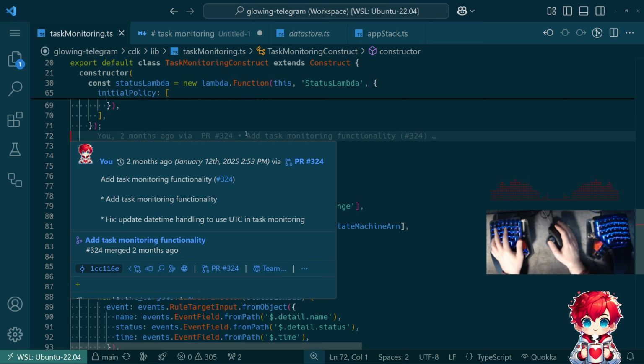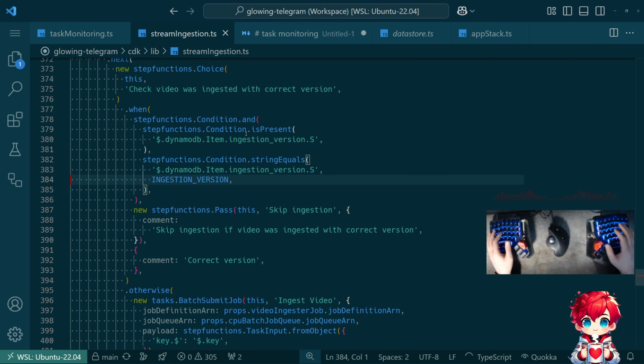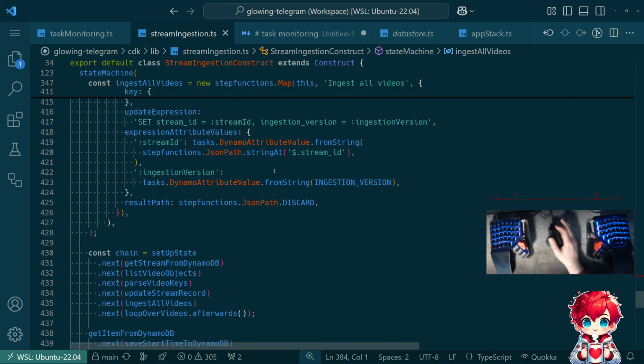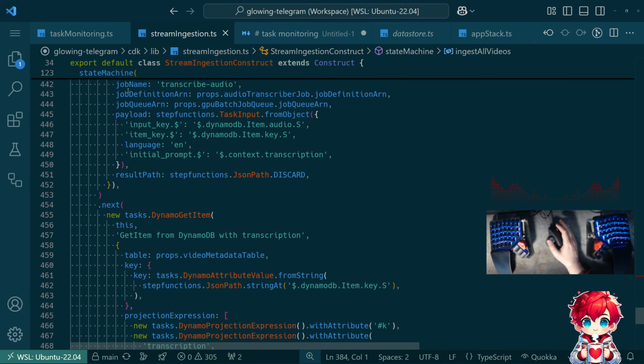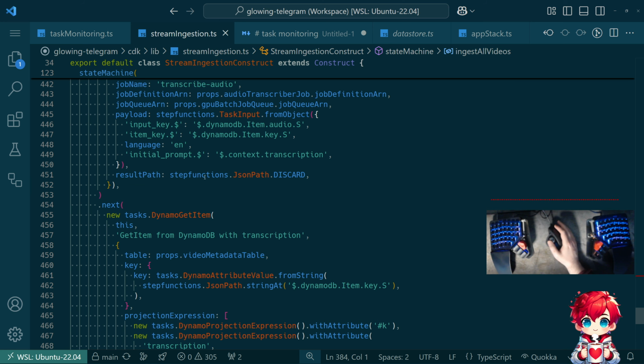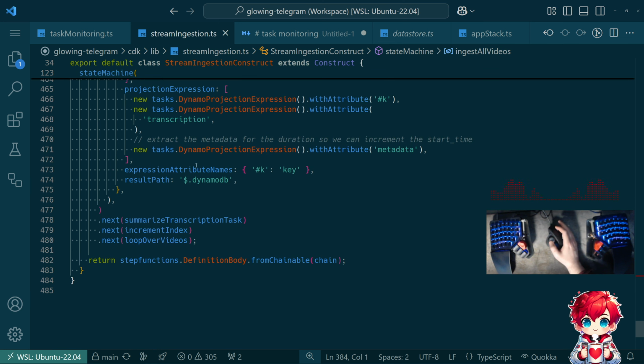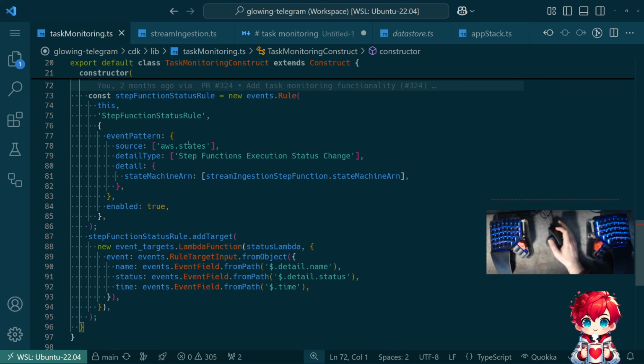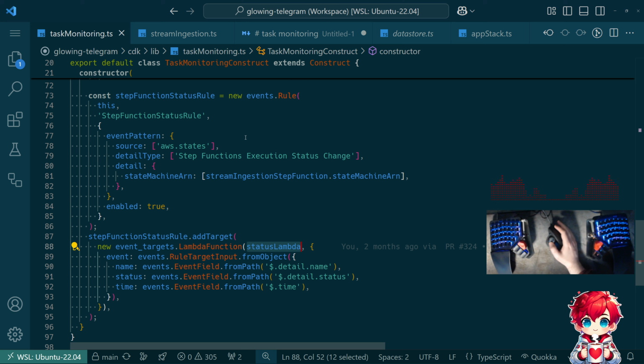In stream ingestion, because it's the one that already works, we would have a very similar event rule to listen for execution status change, but instead of running this status lambda from task monitoring, we would just emit a new event whose structure would have a consistent schema that is the overall task monitoring status event.